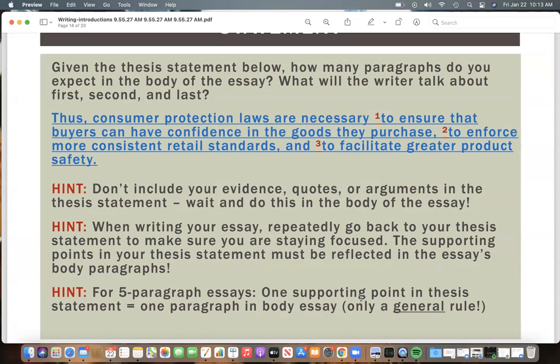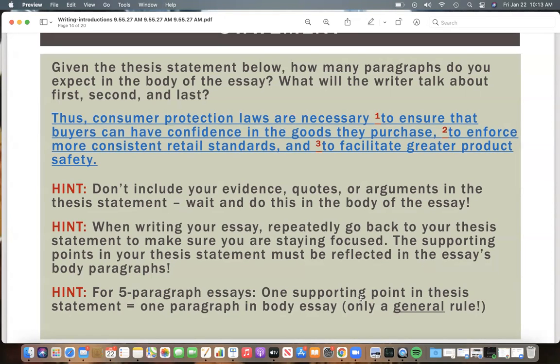I remember a kid I had a couple of years ago that, when we practiced writing thesis statements, she would want to write a whole paragraph or an incredibly long sentence because she was just trying to cram all the information into a thesis statement. And you don't have to do that. You have a whole essay to do that. So evidence, quotes, things like that, are probably going to be better as evidence in your body paragraphs.